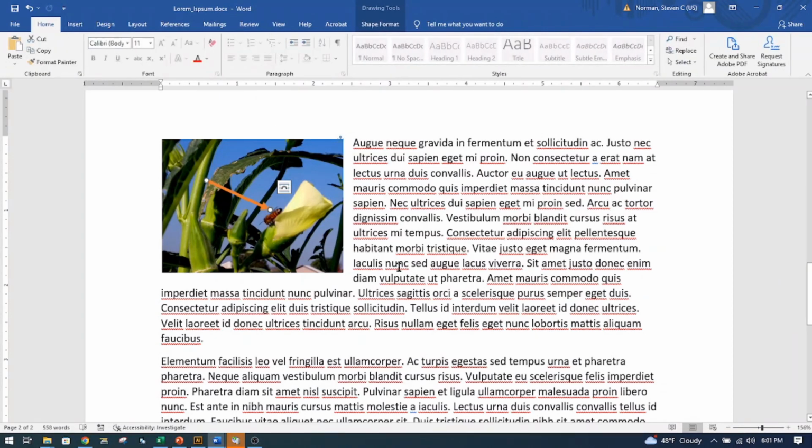Okay, now let's just talk a little bit about the text. This a lot of people already know. The pictures is the one that I kind of struggled with at first when I was using Word, trying to get them in there and figure out how to format them. But if you want to change what the text looks like.